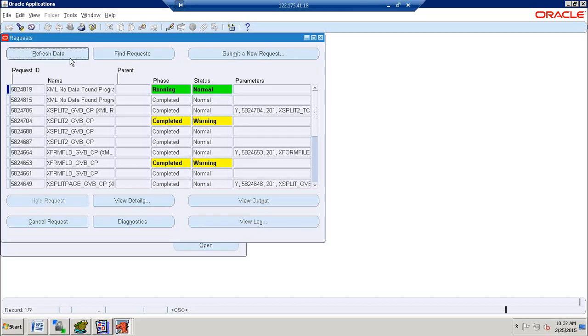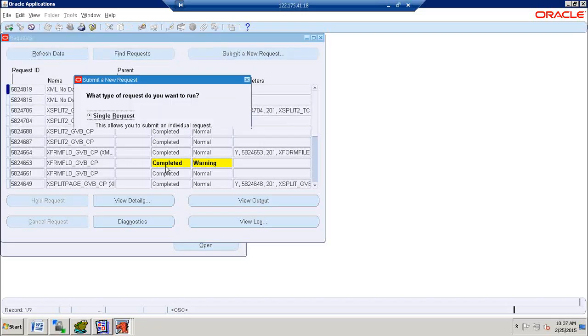So it is showing completed warning. Now we can submit the support program and be able to run our output.